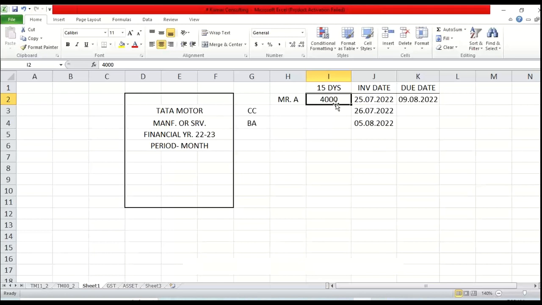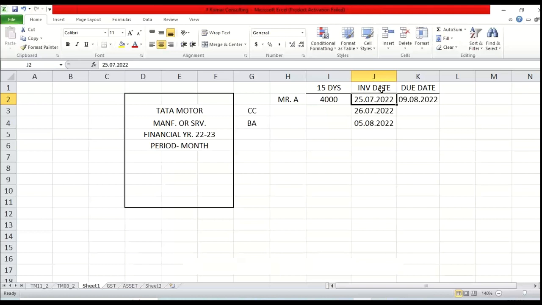Okay, in SAP, we have a setting called terms of payment. So with the help of terms of payment, what is happening, guys? Automatically the system is going to calculate. In terms of payment, we specify, let's suppose, 15 days. So the system is going to calculate 15 days from this date, and then this invoice is going to be due on 9th. In the sense, 25th we have posted this invoice and add 15 days to 25th. So on 9th. Why? Because 25th.